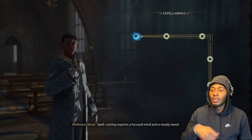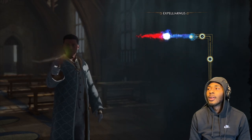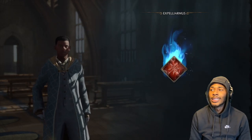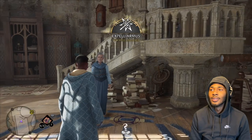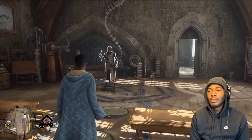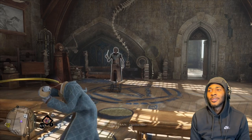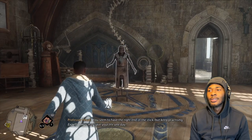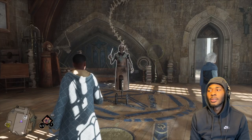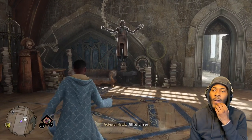Spellcasting requires a focused mind and a steady wand. Good work. The dummy is here if you wish to stay in practice. Expelliarmus may save your life one day. Excellent defensive. Expelliarmus. Still at it, I see.